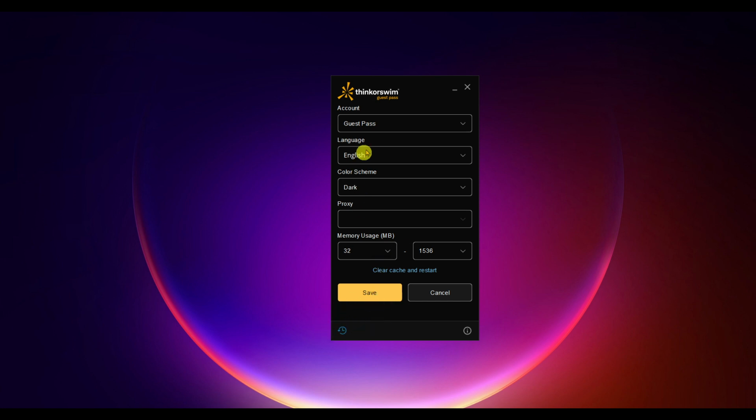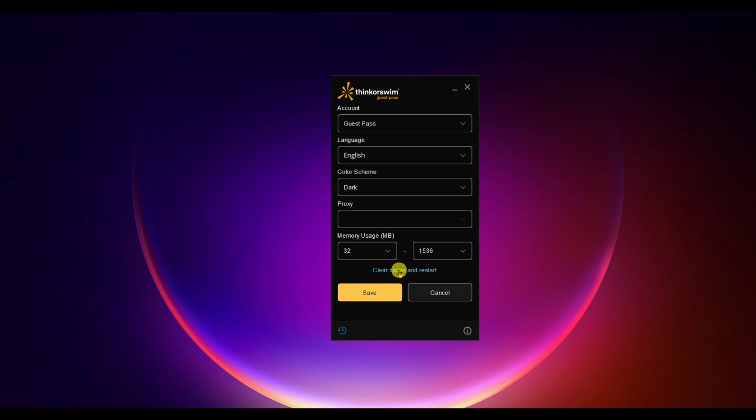Click Settings to open the Preferences panel. This is where Thinkorswim keeps options that control platform behavior, visuals, and data handling. You don't need to adjust anything else here for this task. The goal is to use the built-in command that clears temporary files and relaunches the app for a clean start.